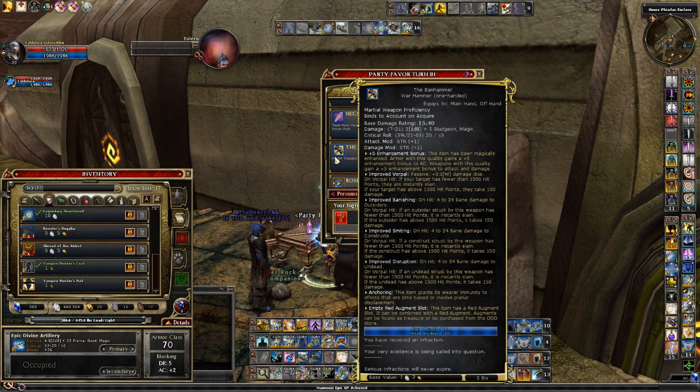Also, it has what was a unique enhancement before? Anchoring. Yeah, that's the same as the boots, anchoring, which you need for Tower of Despair. Now you don't have to equip those. You can equip this. Yeah, it prevents you from being hasted, but still, best item.